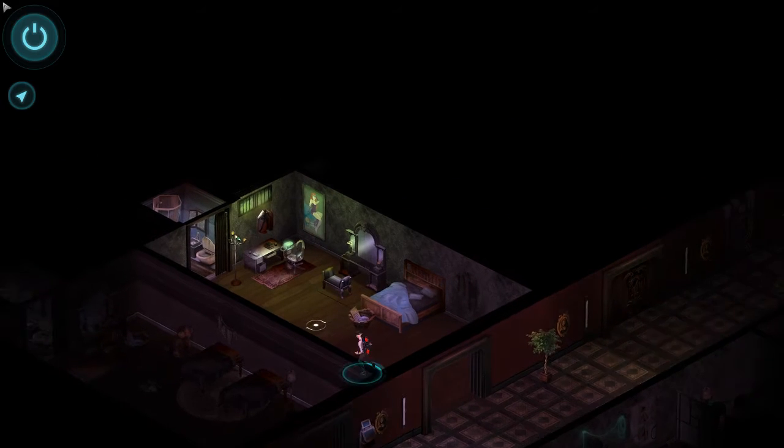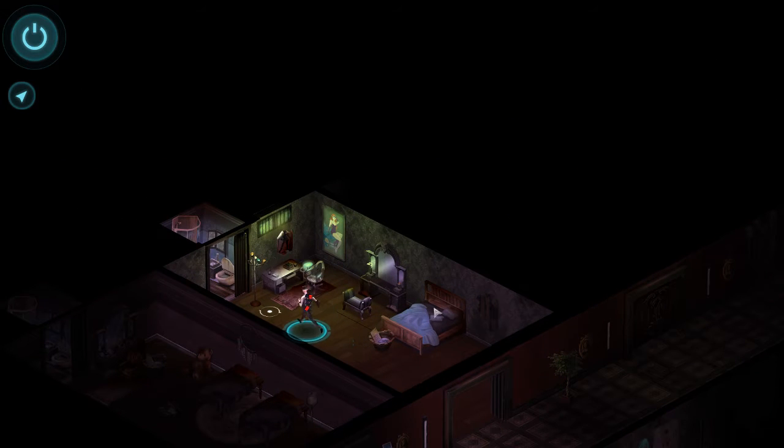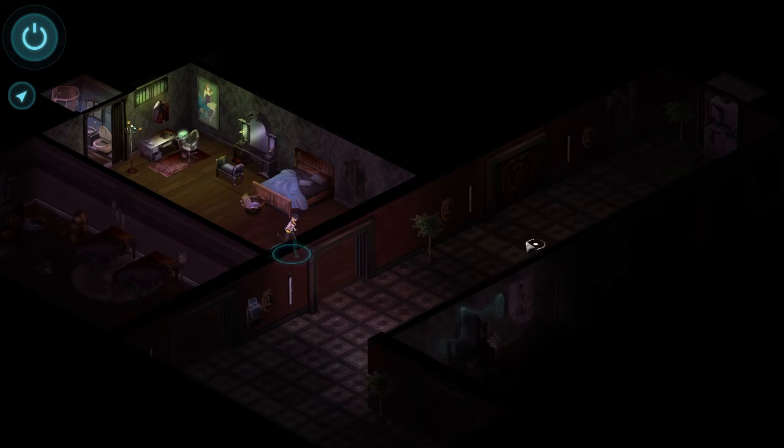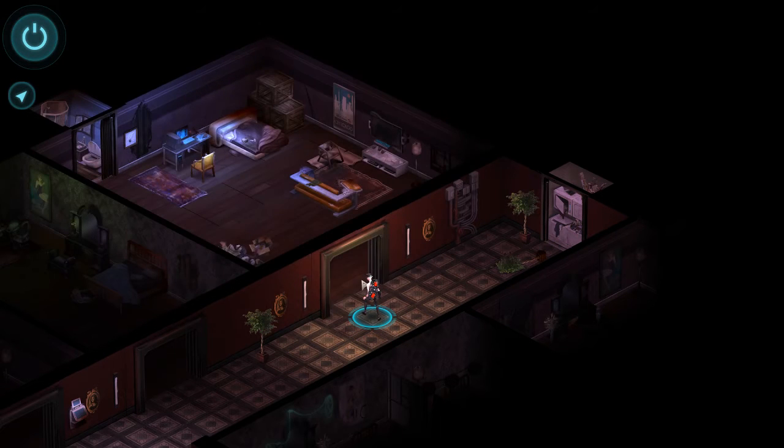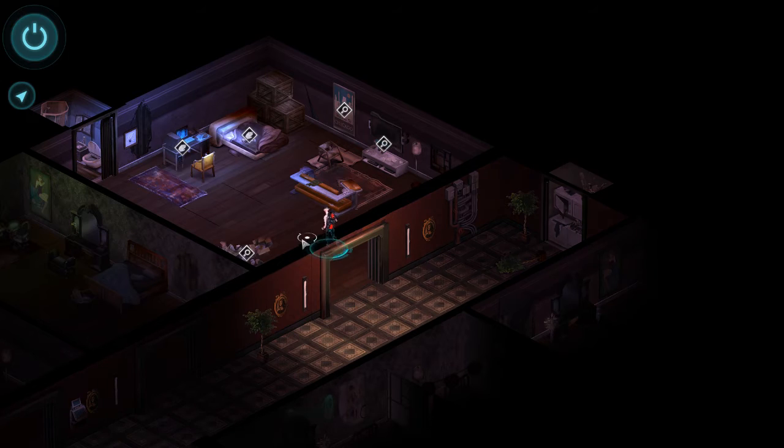Okay, another creepy room. Anything here we can click on? No. Alright, next room. So we got some dilapidated washing machines over here. Some exposed circuitry. Seems pretty dangerous. Okay, this is what we're looking for.